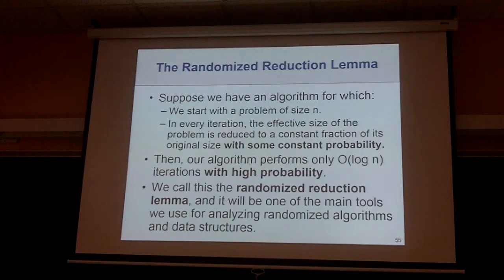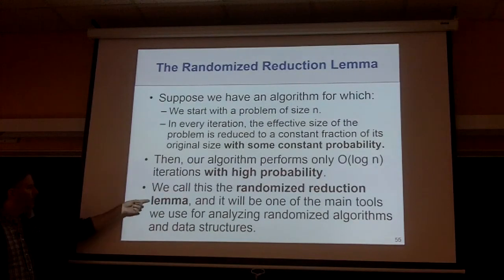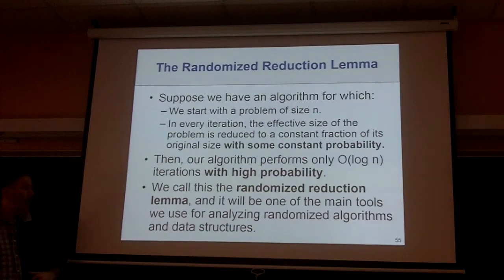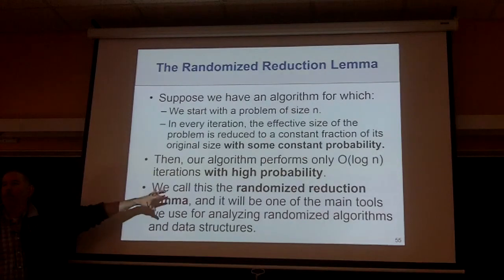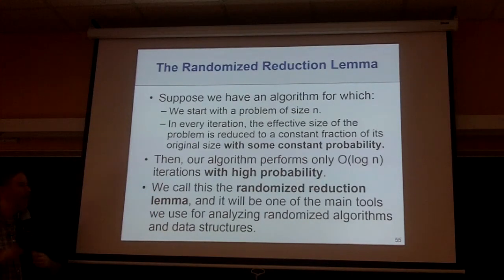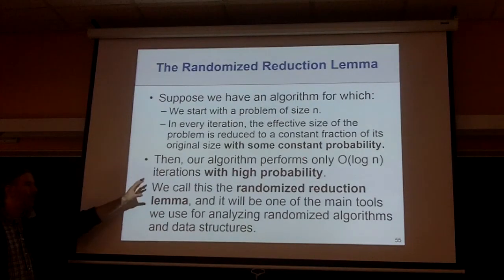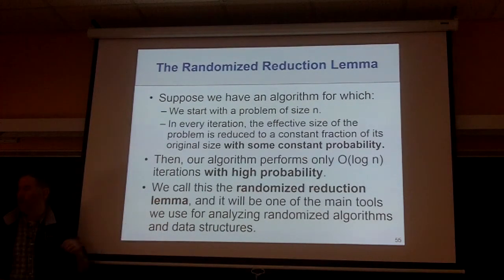All right. I'll post the paper we published on this. I'll post it on Canvas. What we did with this paper is we showed that for maybe about 24 common algorithms and data structures, you can take their analysis from 3 pages down to a paragraph using this tool. So it really helps you clean up a lot of randomized algorithms. We'll be able to analyze randomized quicksort in about 2 sentences with this thing. So it really helps.